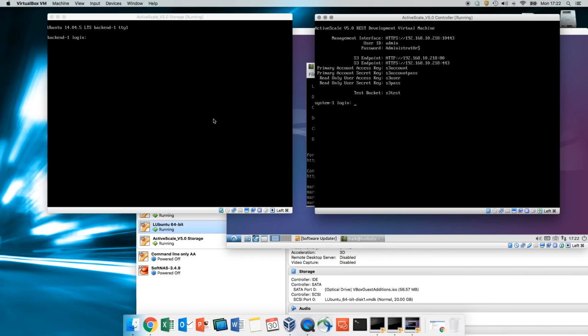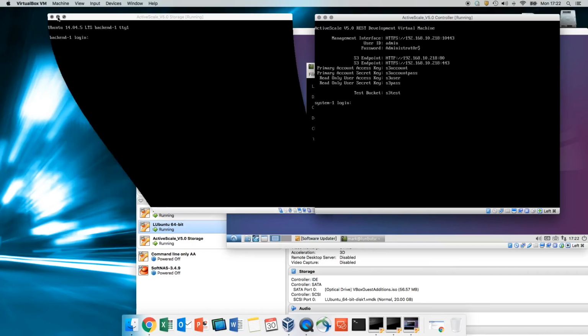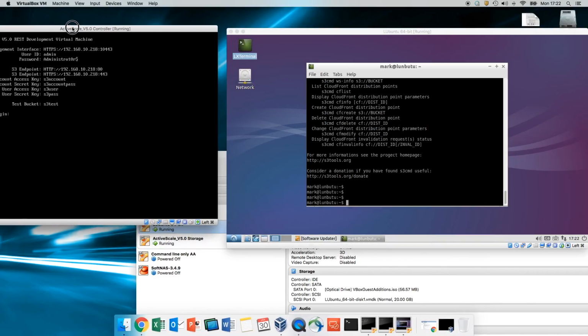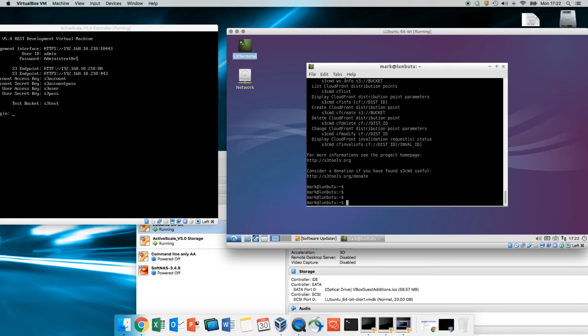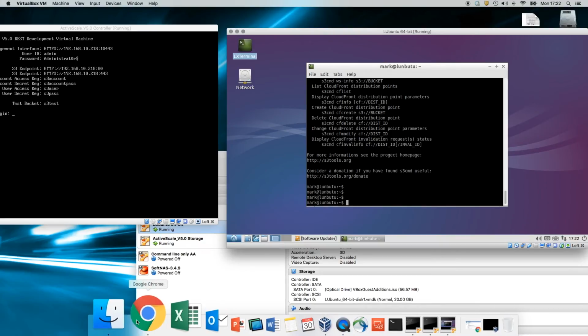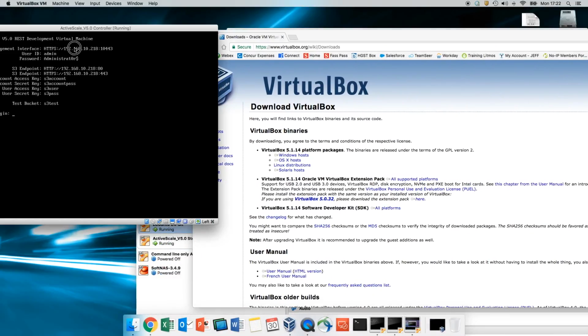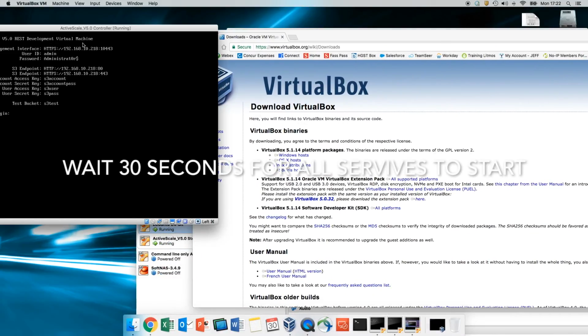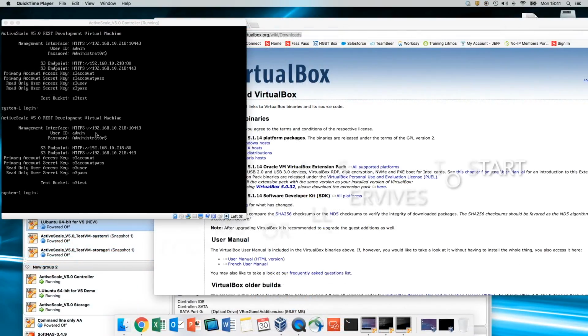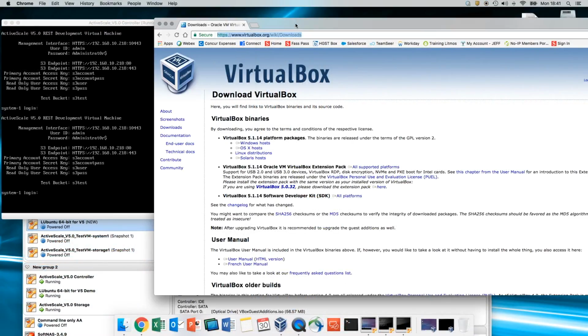There's no local root login or root access, so you're almost better off just putting these away. This is the one you need to remember, this one here on the left, and what I'm going to do really simply is just use my local browser to log into this now. So if I look at this interface here, this is the interface that we're going to load on.